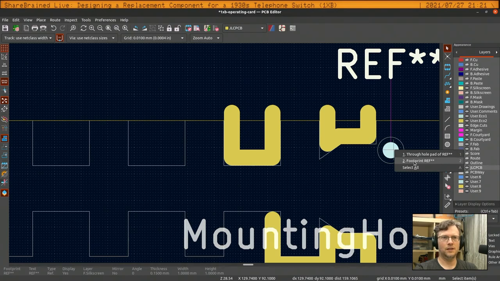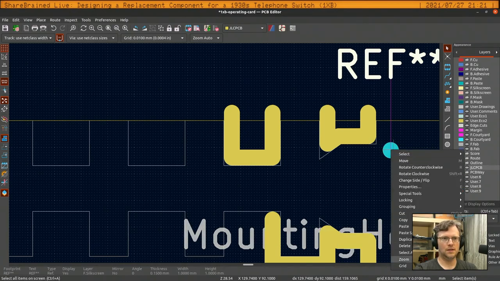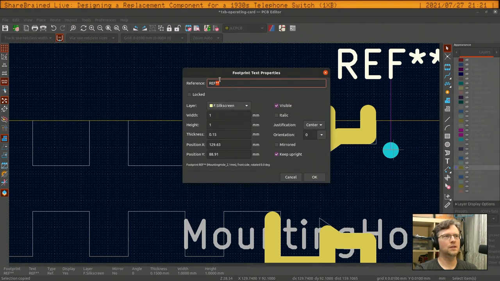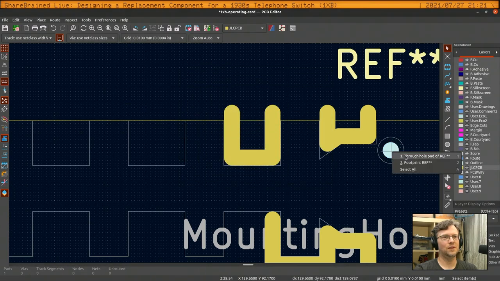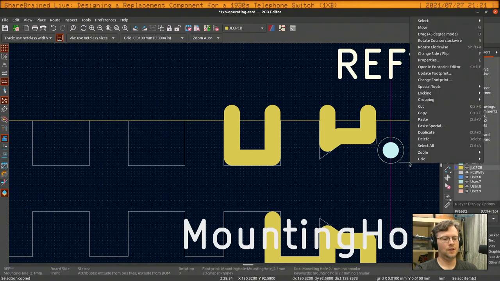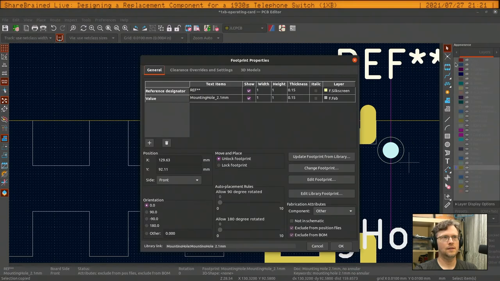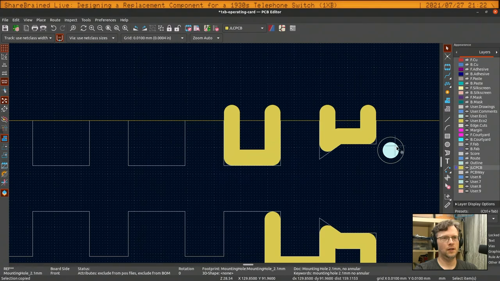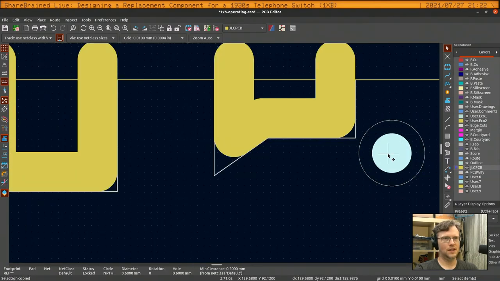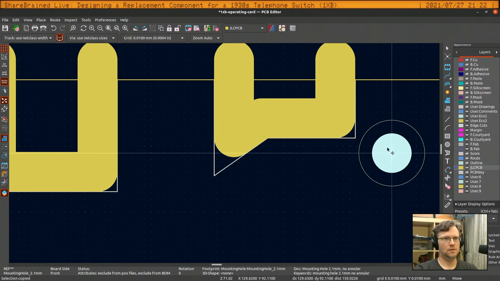Okay, and now I need to hide the reference designators because that's going to get messy. So properties. I haven't used KiCad in a while, so I've kind of forgotten some stuff, as horrifying as it is to think. Suddenly I'm having a brain fart. Okay, footprint, properties. Oh, okay, yeah, that's what I was looking for. I do not want to show the reference designator or the value. Poof. Okay, so now we can move this guy where I want it. Come on, there we go.